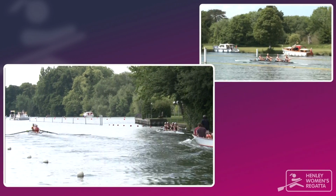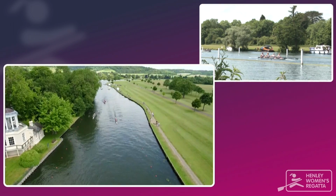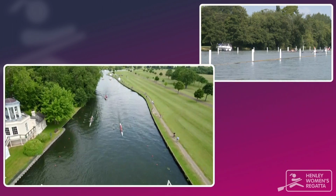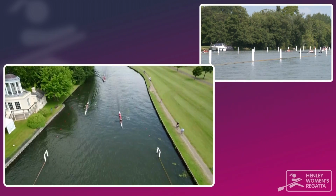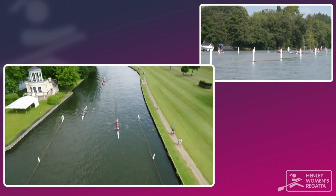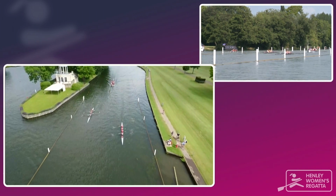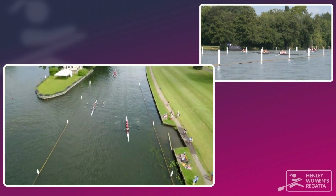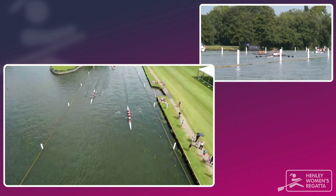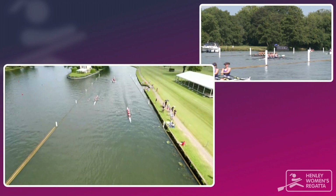So back up to the start, the second semi-final of junior coxed 4s, the older category in this event, so these will all mostly be 17 and 18 year olds. Godolphin Latimer School on the right hand side of your picture there, and St Paul's School USA, not St Paul's School UK as you might be used to seeing. So St Paul's School USA already getting dropped there by a length by the end of the island. So the crews from the USA not having it all their own way.